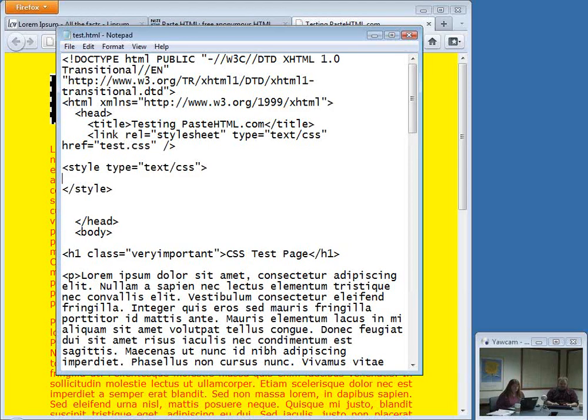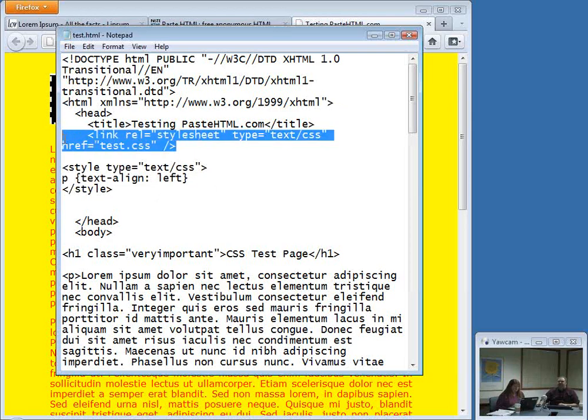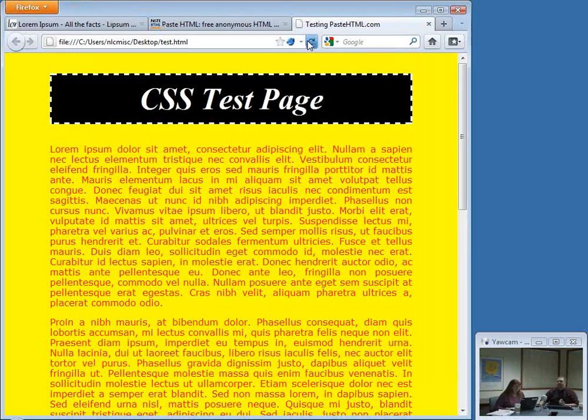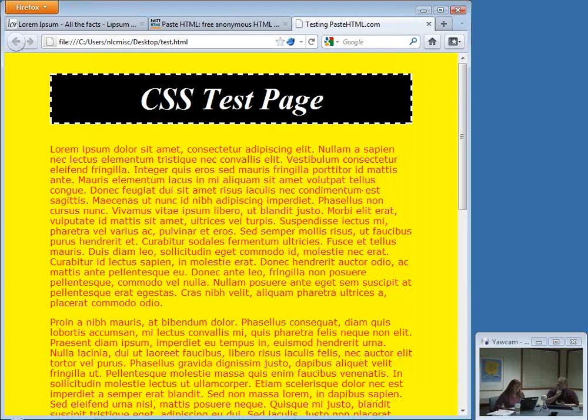And then here say p text-align: left. So what I've done here is I've said read the external CSS file, do whatever it says, but on this page, put the paragraphs left justified. Okay, this is that cascade that I was talking about earlier. And so now if I refresh this, this page is left justified, but any other page that points to the CSS file will be fully justified.